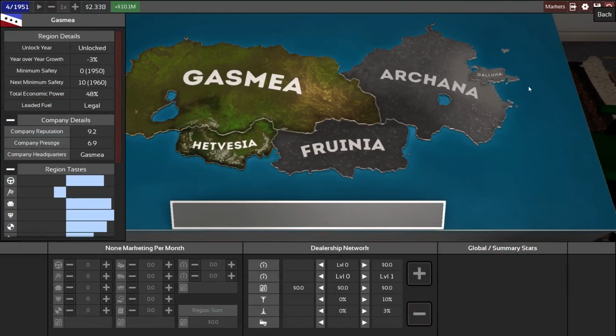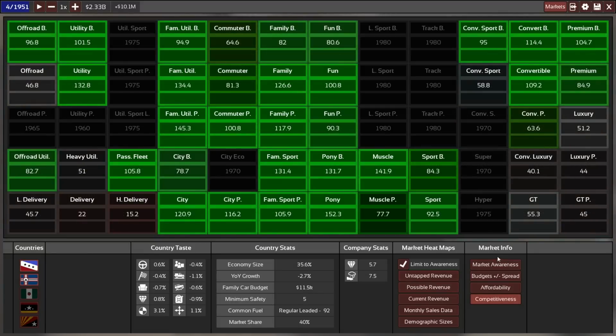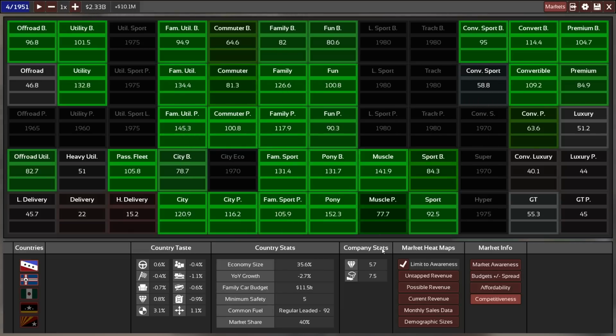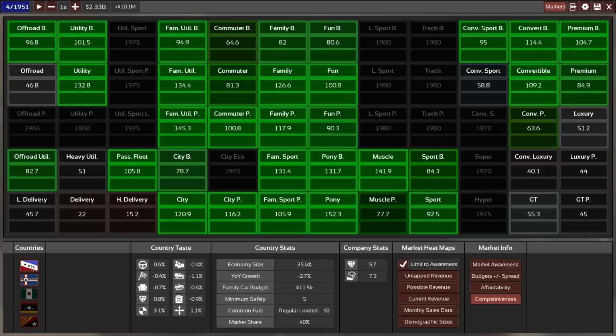No, that's the wrong tab, Gerald. Here. And there is a new market info mode that has been added just recently, and that is your overall company competitiveness in all the sectors. All the sectors of the equivalent countries you can select and deselect.